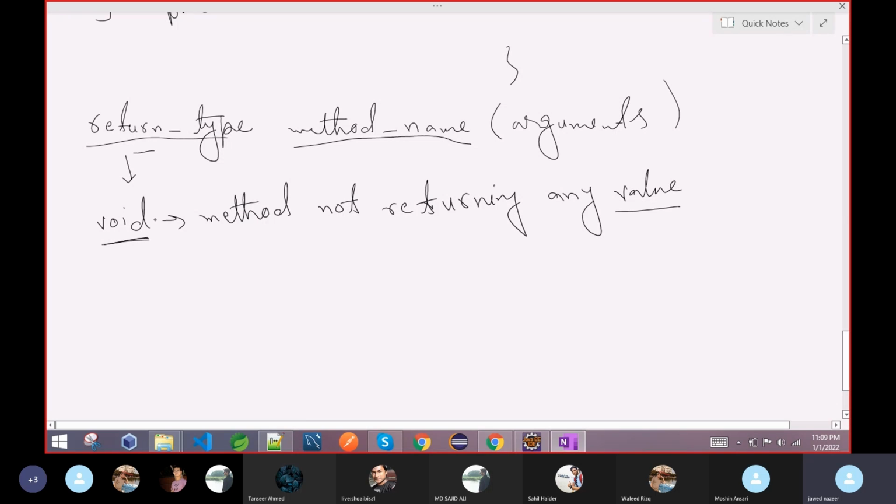Second, sometimes a method will not accept any argument. As I am writing, suppose this is the return type, and after the return type this is your method name, and this method is not accepting any argument.